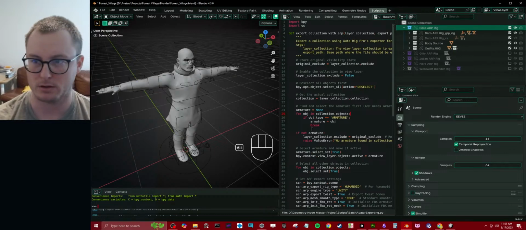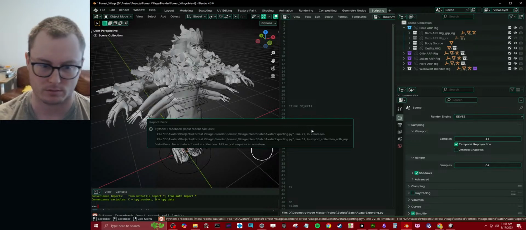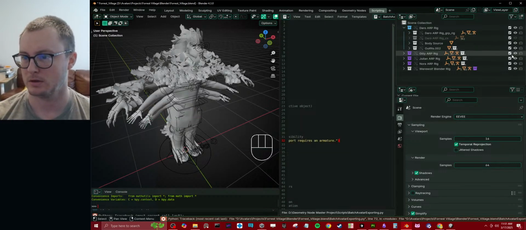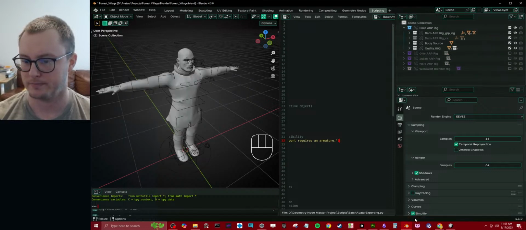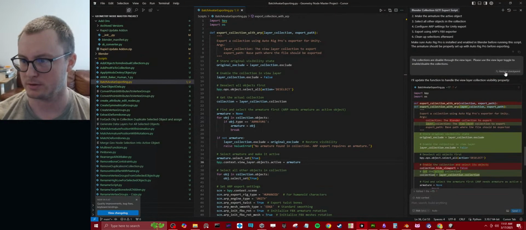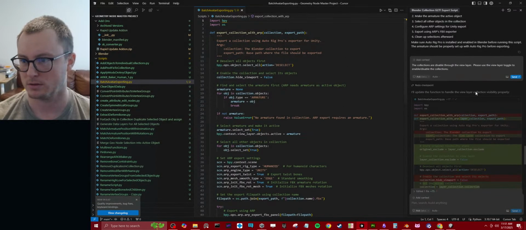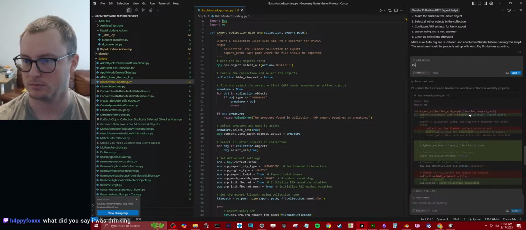Doesn't matter if it's open or closed. Okay, so it is grabbing the whole view layer. No. So we'll go back here. Let's revert, restore checkpoint. Just use the view layer toggle for collection stability.